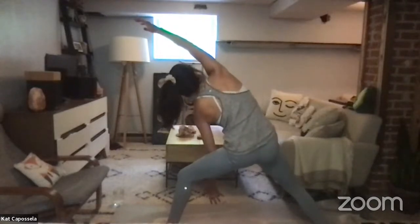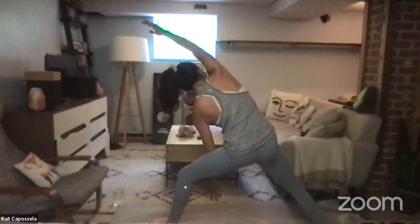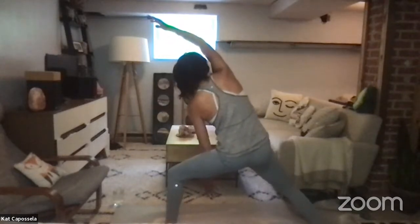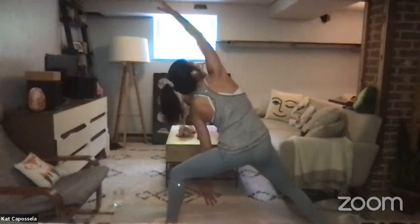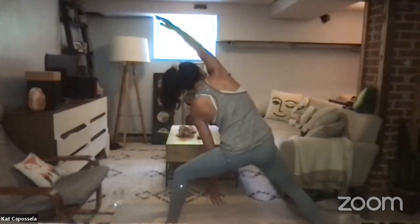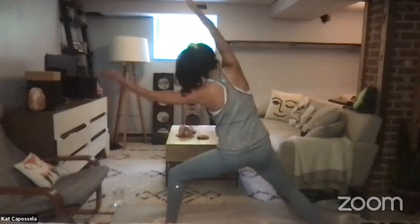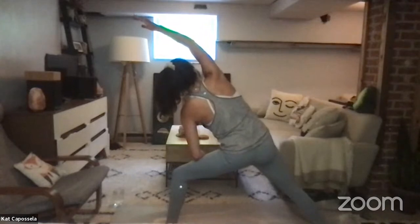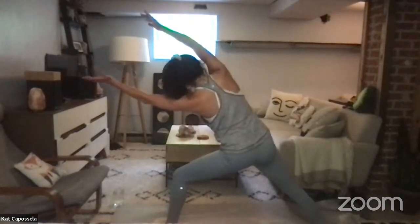Getting that right side bend stretch here. Nice. Keeping 90-degree bend in that right leg. Maybe reaching up with your gaze. If this feels good to you, maybe reach forward with both hands. If it doesn't, maybe come down onto the left elbow. So many beautiful options here.